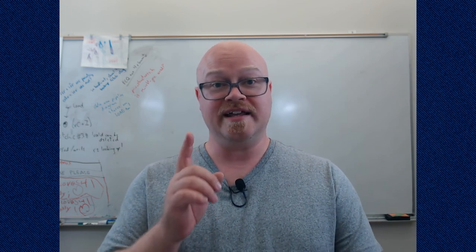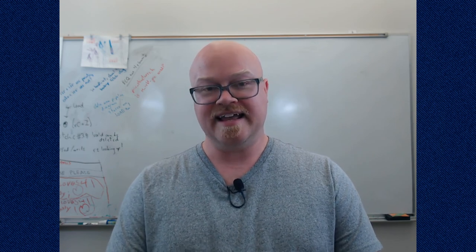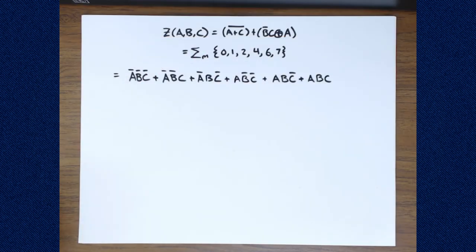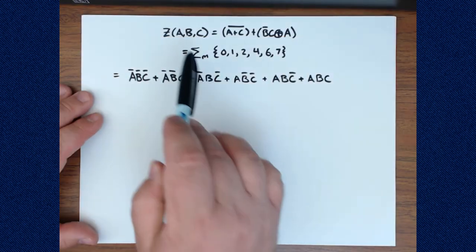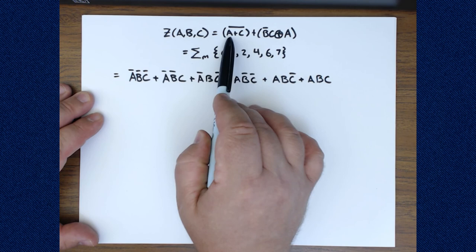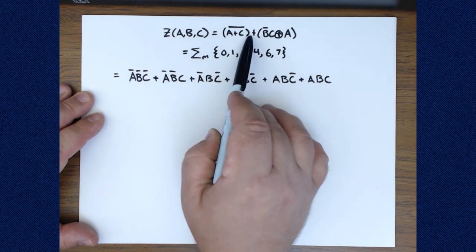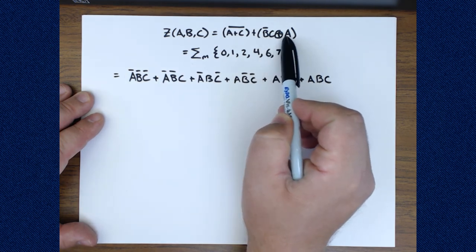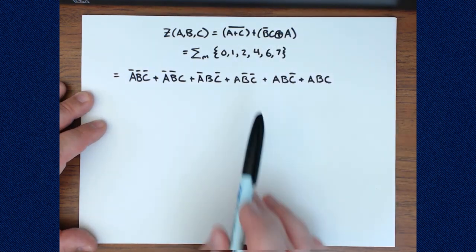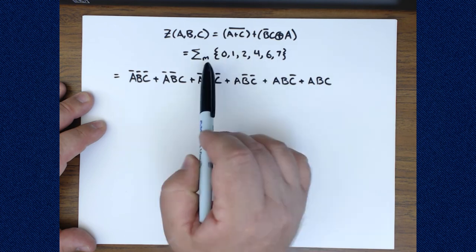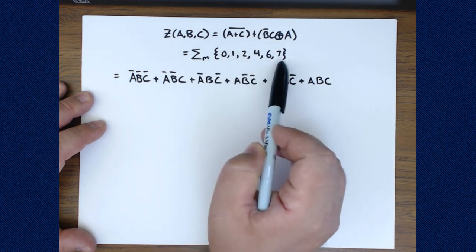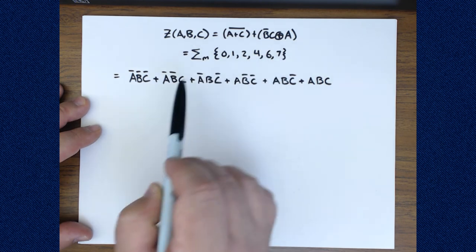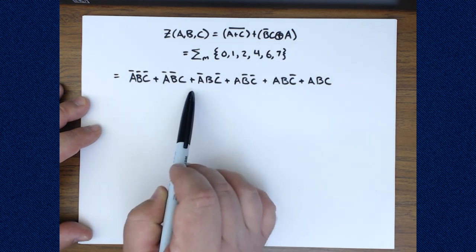But before we get to what a Karnaugh map is, let's take a look at our recent favorite bizarre expression. So here is our function z, which is the NOR of a and c, ORed with the inverse of b ANDed with c, exclusive ORed with a. Right? We converted this to a truth table, and from the truth table we could derive the sum of products min-term form expression. And this is translated directly into this sum of products expression.